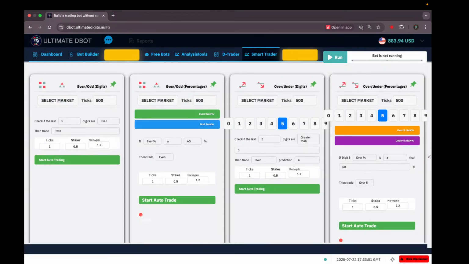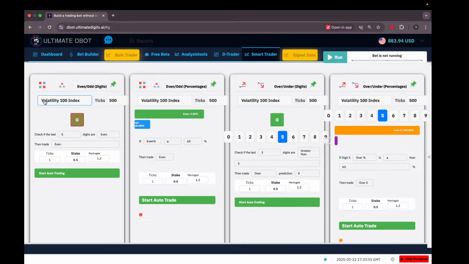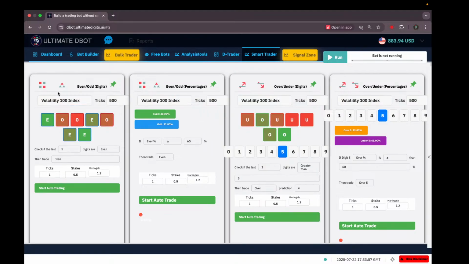Here on the smart trader, you can automate your strategy. So you can choose to set when the platform will execute trades.